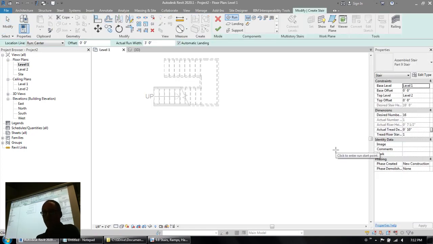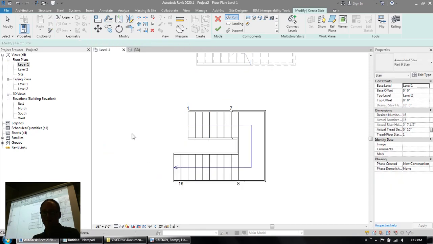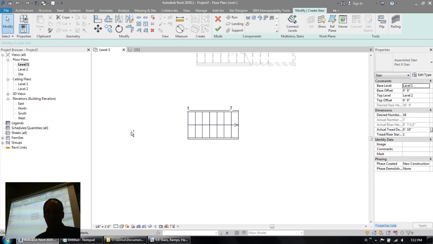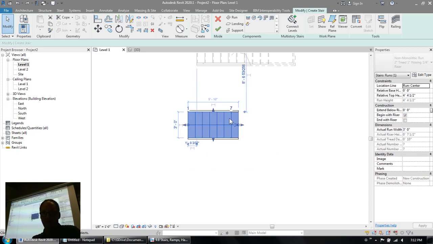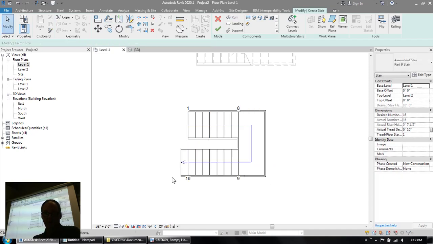So now our Part 9 stair, we need 16 risers to get from floor to floor. Now when you're using the assembled stair, after you've placed the stair, oh, this wretched thing. I don't know why it's doing this. You folks notice here that it's not ending the last stair with a riser? Sometimes Revit just starts doing this and I have no idea why, and it's absolutely infuriating. And you can't change it before you draw the flight. See, there it is, it did it again.